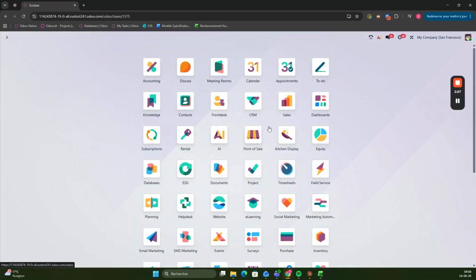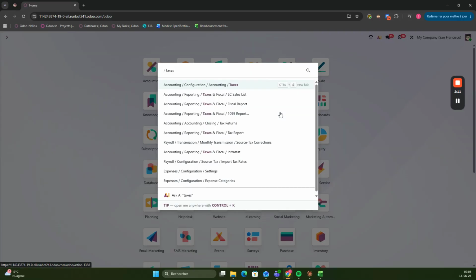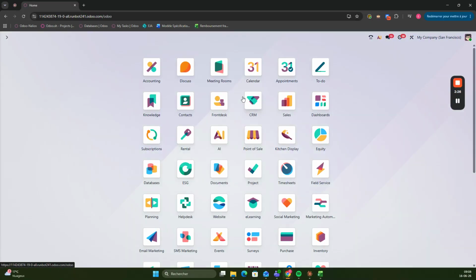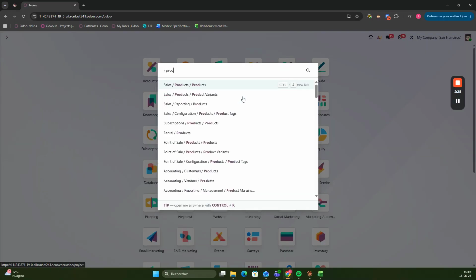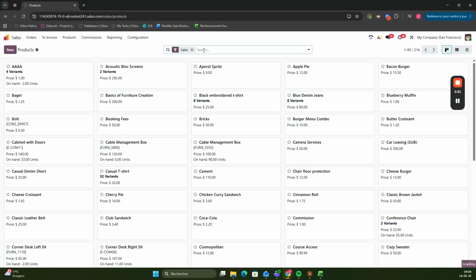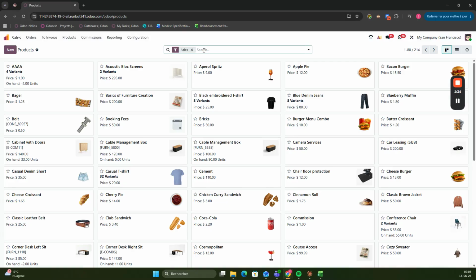The second thing that we need to check about the taxes is the sequence that they are in. As you can see, for now I have the ecotax right there, which is under the 15% of VAT. If I leave it like that, I will show you what it will do. But firstly, let's go to the products and show you how we can create a product that needs to have ecotax.